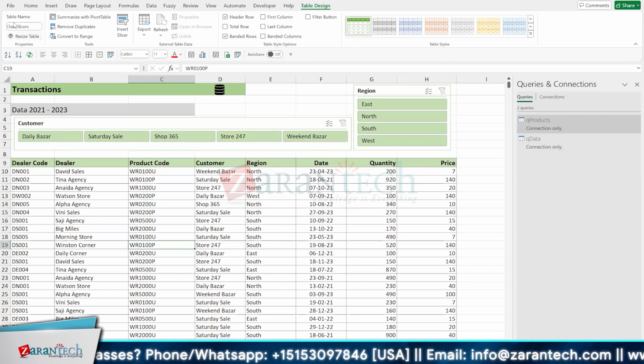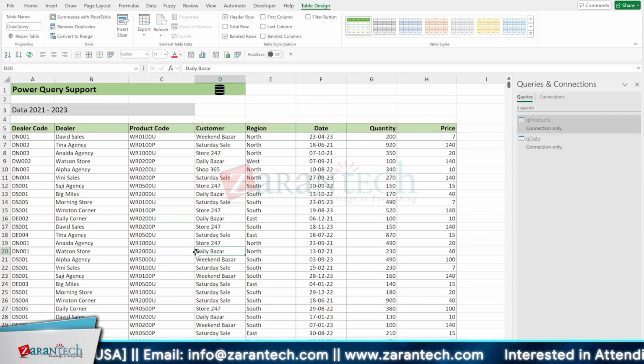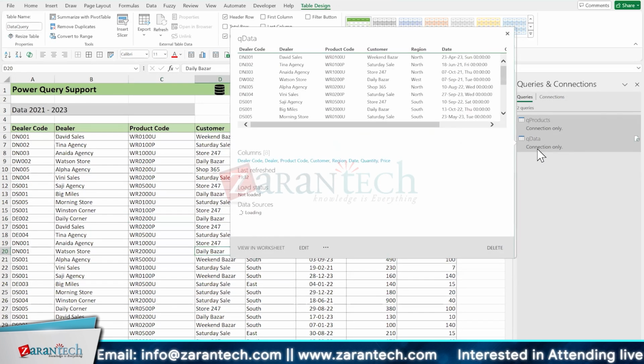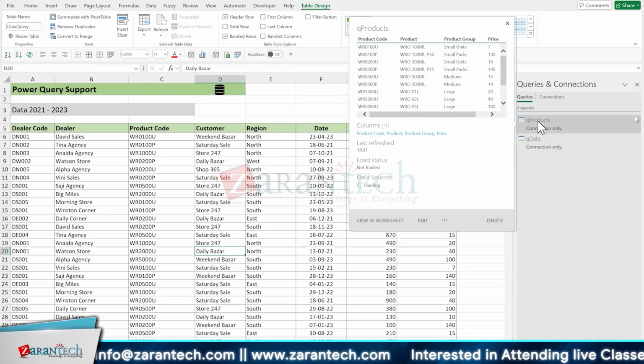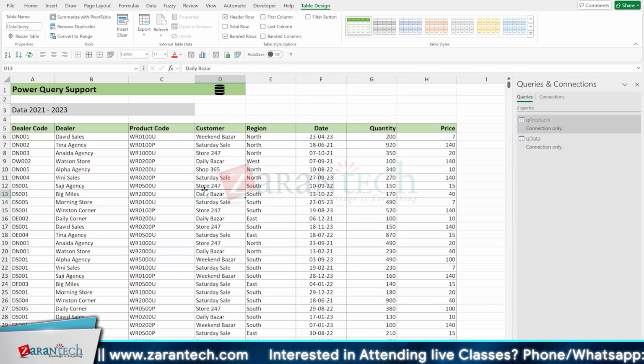Also, the table name is data slices. So that part is fairly clear. Table name should not have a space in between. That's what we learn over here. And now we come to the query part in this case. This table is now called data query only. That is a source, for example, but the output has been named as Q data in this case, and that's a Q product in this case. That's a preview of the data that we can see. Now that I need to do some work over there, I can go back to Power Query and try to apply some work over there and see how it is workable.